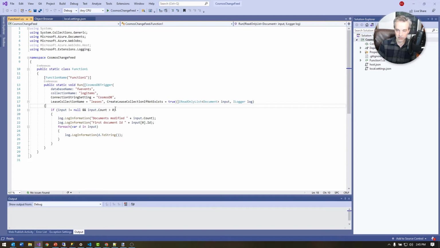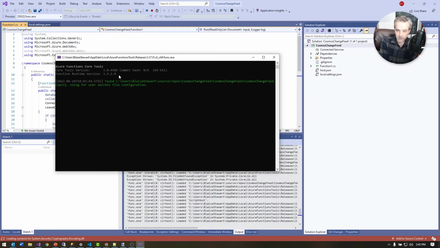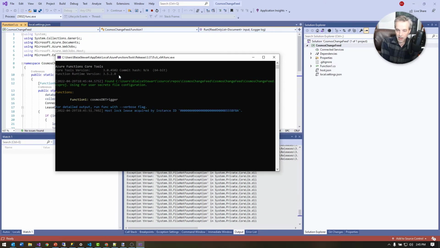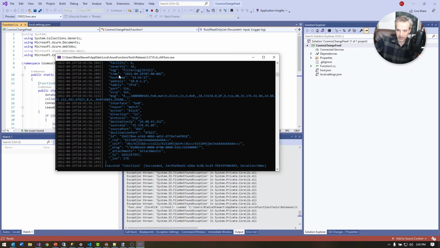So if I start running this, I should be seeing the changes come off of the Azure Cosmos DB change feed, and it's basically just going to log it right here to the console. So that's what this is going to do. Let's go ahead and start this, and this is what the function would look like. It's going to start my function. It's got the function runtime on my box here. I've written this little function app to run, and it's basically starting, and there it basically replayed the entire list of changes, and as new ones come off this, it will publish them here.